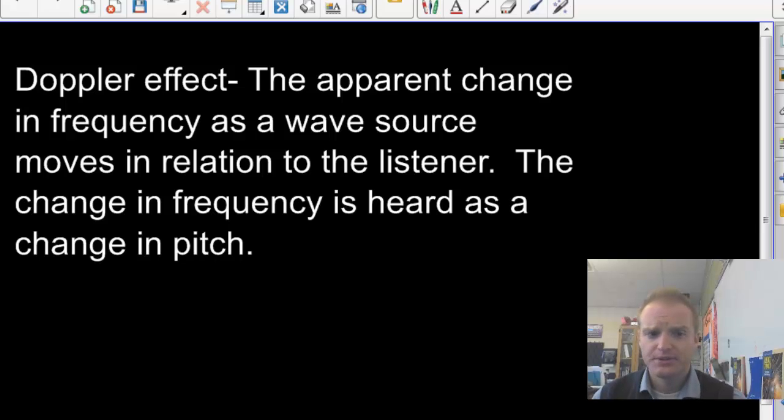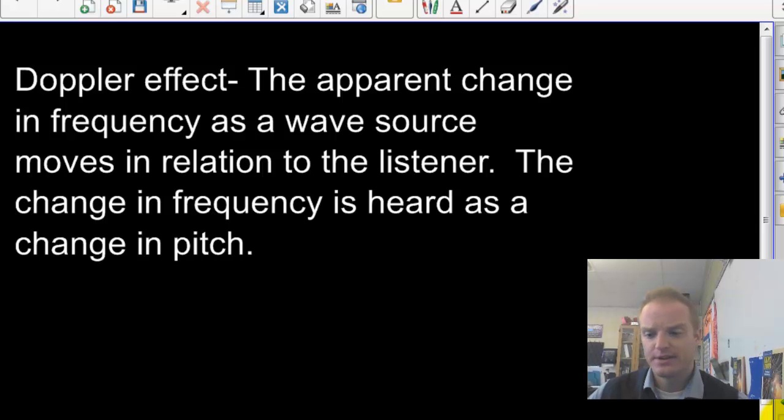And this, simply put, is if you ever had a fire truck or a police car drive by you with the sirens on, you notice obviously it gets louder as it gets closer. That'd be the amplitude, the loudness, getting higher. But the pitch changes too. As it drives by you, that pitch goes from really high pitched right by you to all of a sudden it kind of drops. The pitch gets much lower as it drives away from you. And that's the Doppler effect.